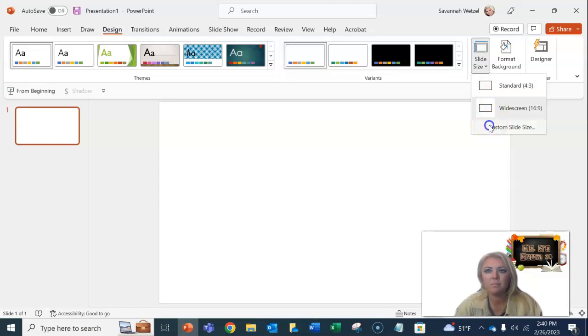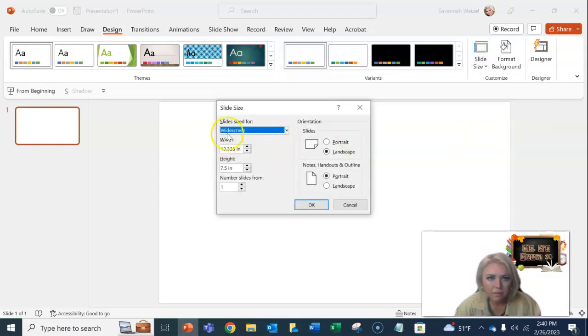So I'm going to go to custom slide size, and I always like to work with it wider. So I'm going to put this to 11 inches, and my height is then going to be 8.5 inches. And I'm going to keep it landscape because, again, I'm making name tags.